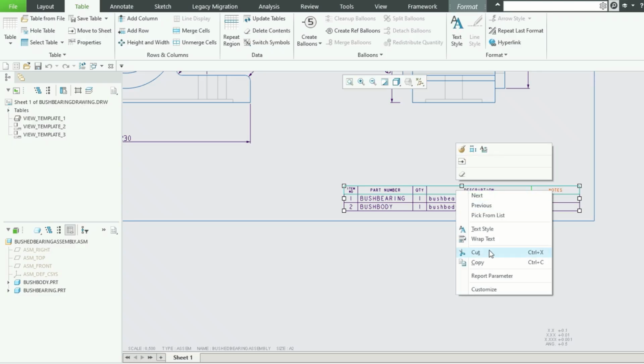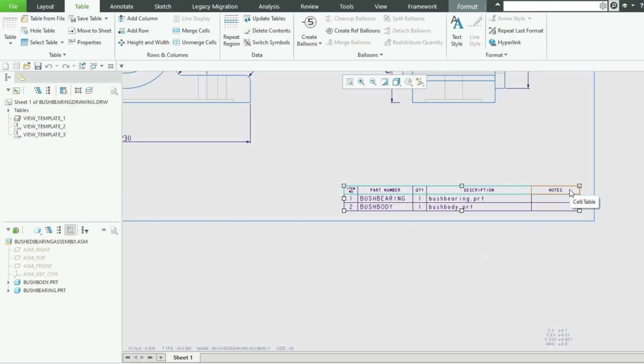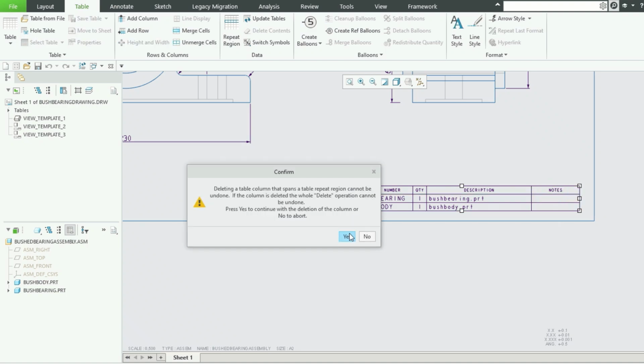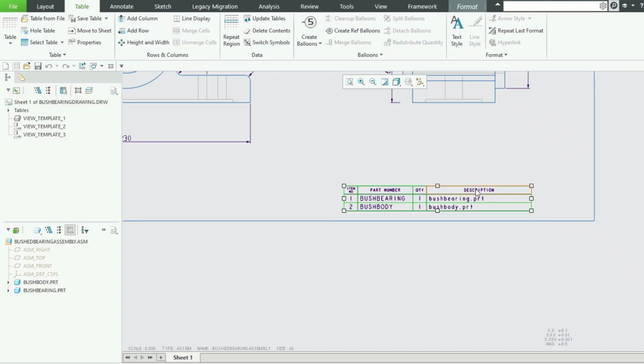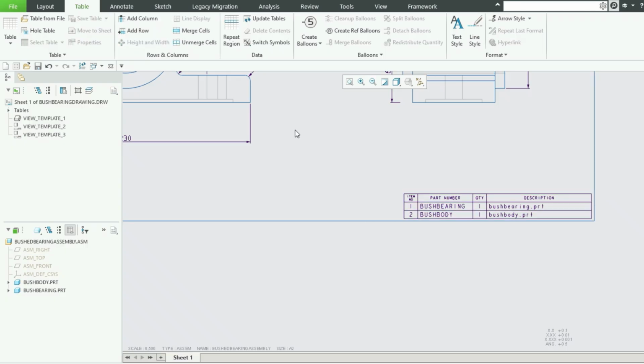This column we can cut and delete it. Then move it properly to the corner so that it will look nice.